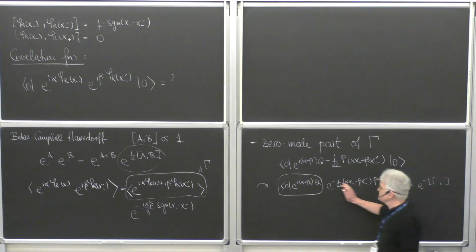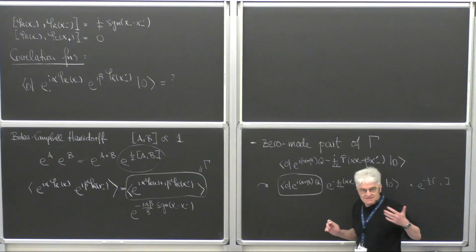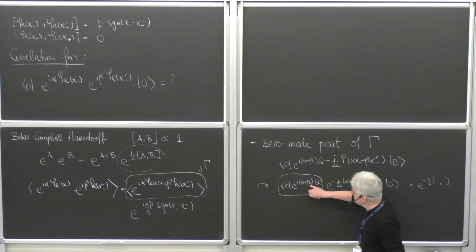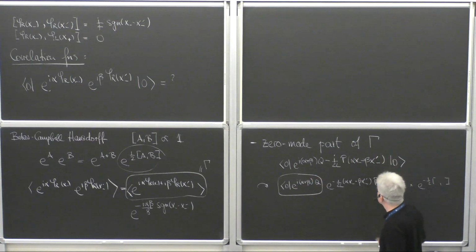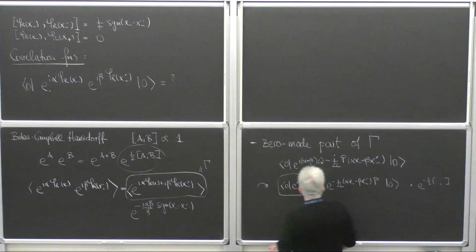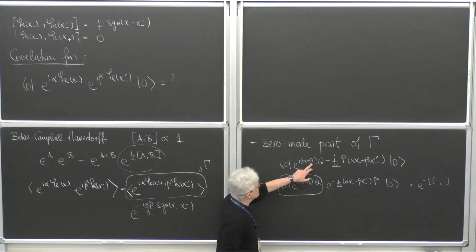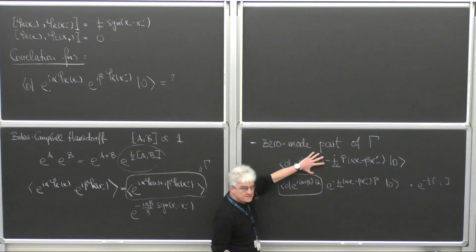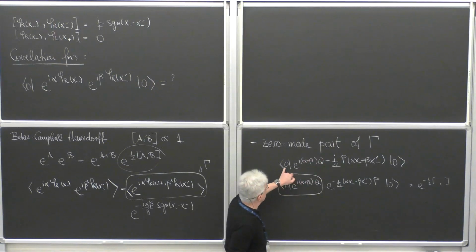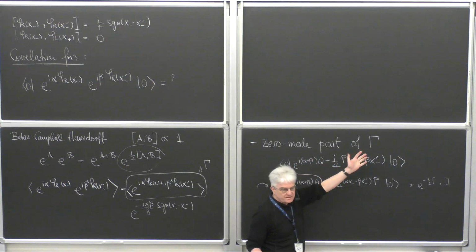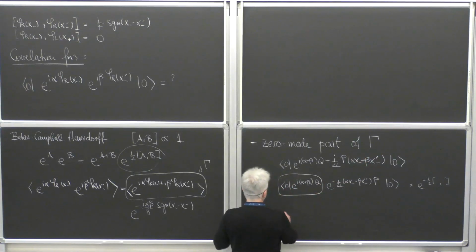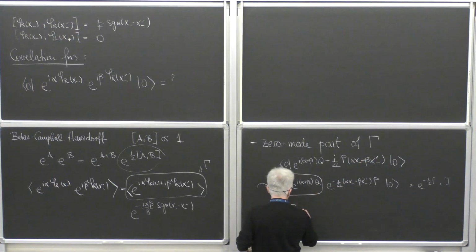So this vanishes, and the only way I can avoid this is if alpha plus beta is precisely equal to 0, because then I don't have this part. So when alpha equals minus beta, I don't have this. And then you get the ground state expectation value of e to the iP, and this is just 1. So this is just Kronecker delta alpha minus beta.